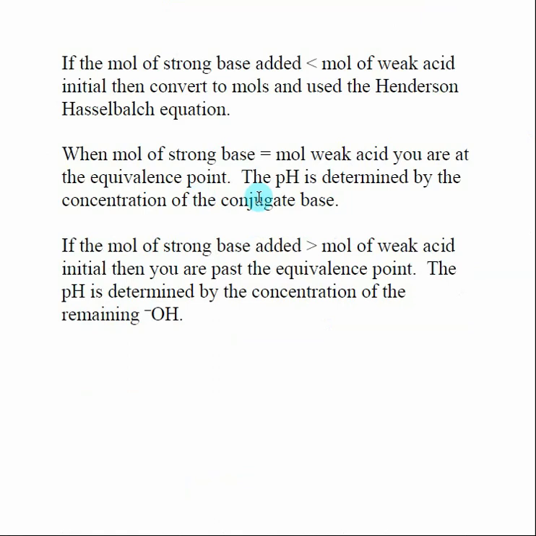And here, what happens is the pH is determined by the concentration of the conjugate base. So the whole idea flips around. We've completely converted our weak acid into conjugate base. So now the conjugate base is what determines the pH. And so beyond this point, really the fact that we're dealing with a weak acid doesn't matter anymore.